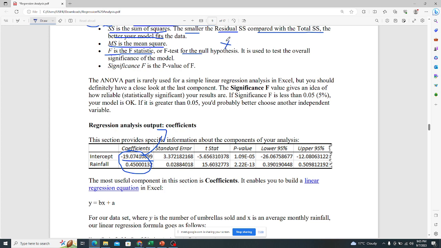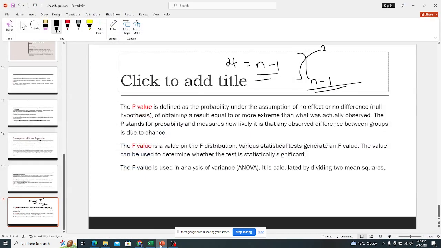Even before we continue this, let me define these two values. We have the p-value and then we have the F value. So let's start here. The F value is a value of the F distribution, but don't think about the F distribution. It's more of the F statistic.